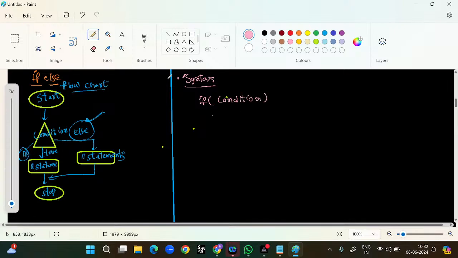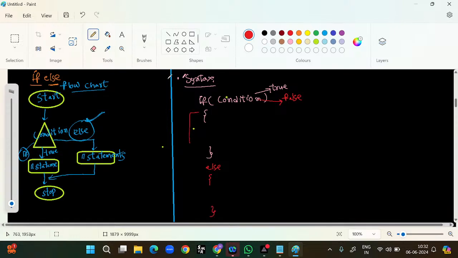If the condition is true, then the if block gets executed. This is the true concept. And if the condition is false, the else block gets executed.